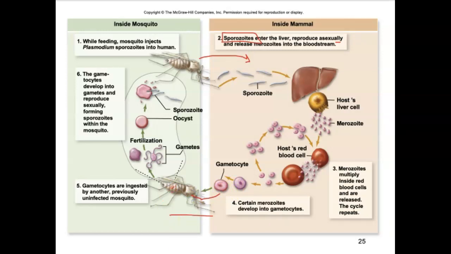The gametocytes, or gametes, will then reproduce. So male-female gametes reproduce, fertilization occurs, and they create this little structure known as an oocyst. This is basically the offspring of the gametes, and the oocyst will reproduce, excuse me, and produce more sporozoites that then can get released into the host, i.e. the human. So medical folks, I want you guys to start to strategize here. How can we stop malaria?